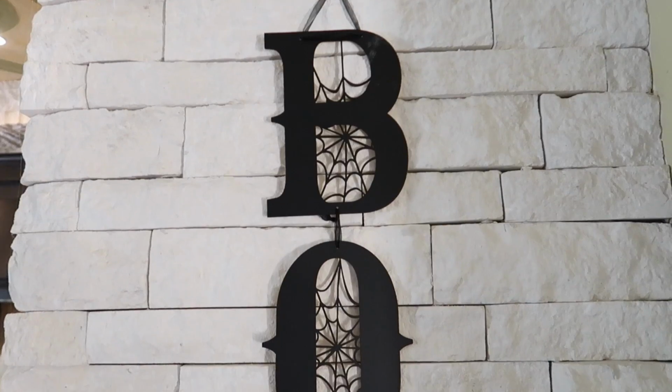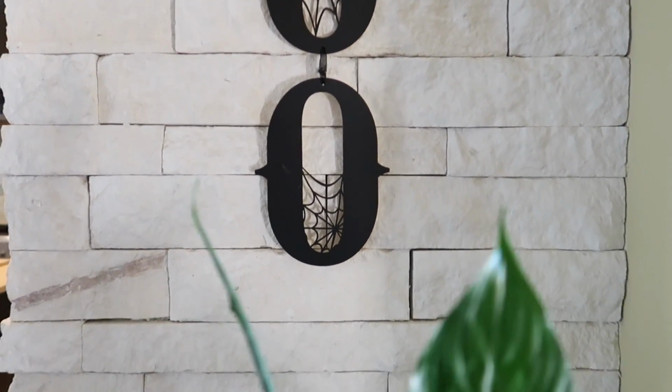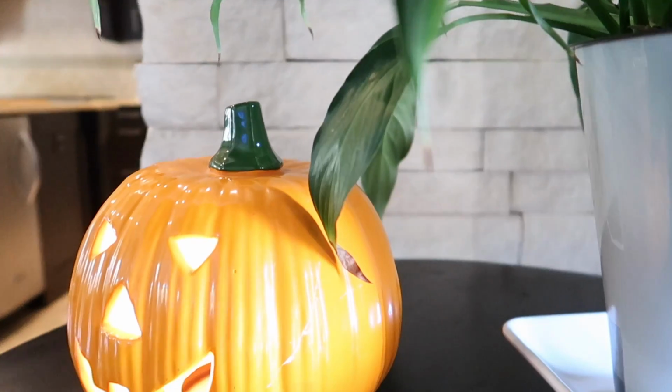And beneath it, I'm displaying our little jack-o'-lantern. This was something that belonged to the kids when they were little, and we've had it out for every Halloween, so it has some sentimental value. It's even been broken and repaired, so the cracks give it some extra character.